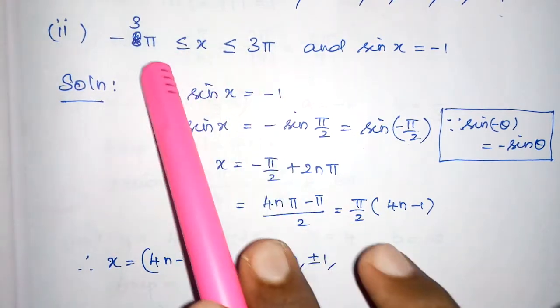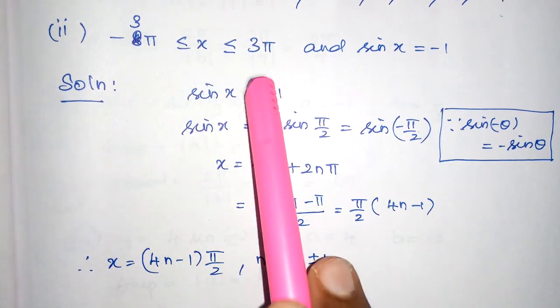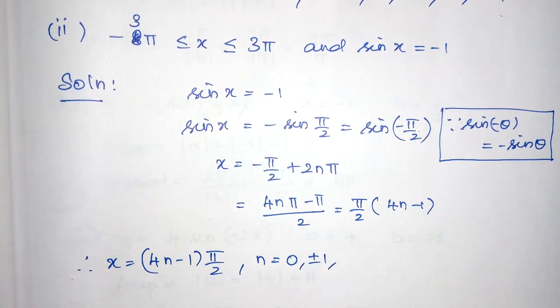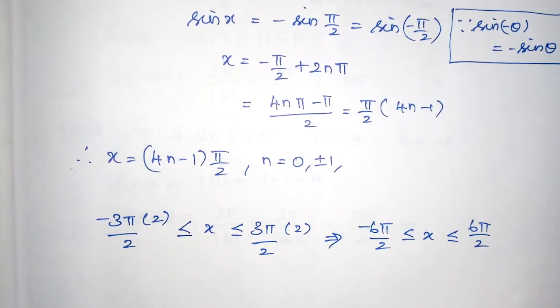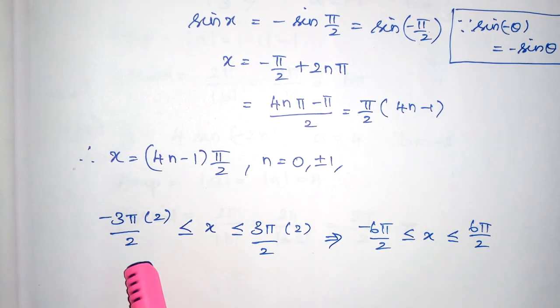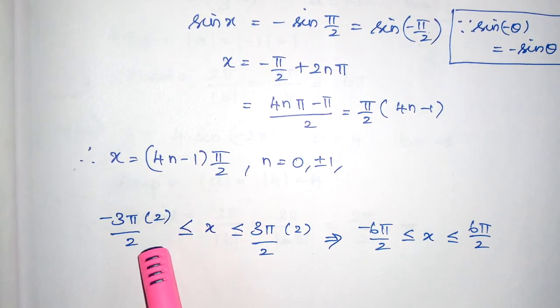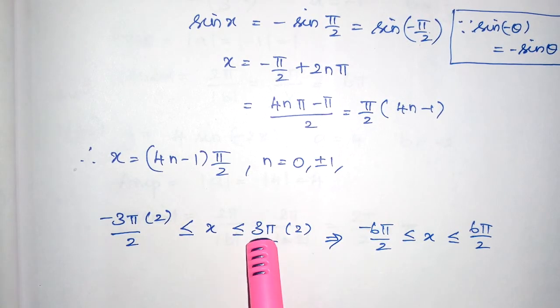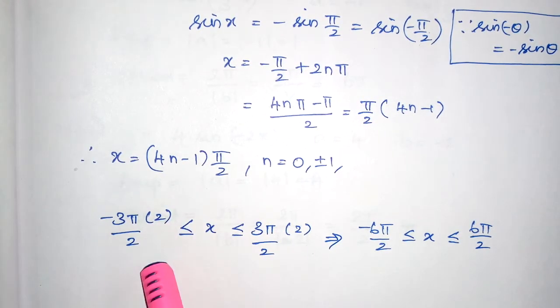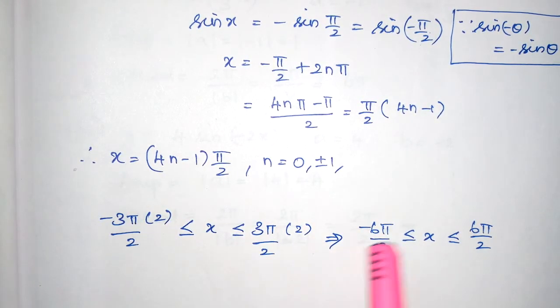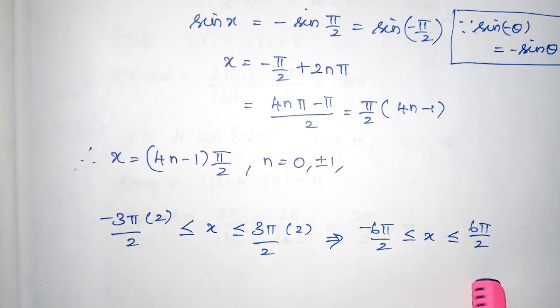But here you see this is not in pi by 2. It is in pi. For easy understanding, I'll explain. See here, I have multiplied the interval by 2 and also divided by 2. Multiply and divide by 2 will not change the value. We know that. So you know that minus 3 pi and 3 pi is given. So I have multiplied by 2 and divided by 2 on both sides. So it becomes minus 6 pi by 2 and 6 pi by 2. So I just adjust the question according to the answer. So here also pi by 2 and here also now we have got pi by 2. So you can easily find the answer.